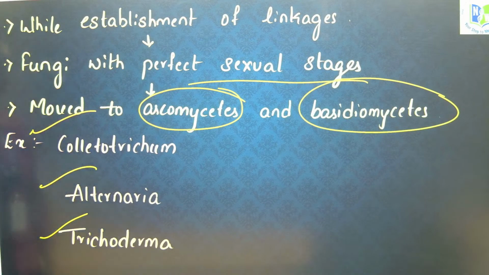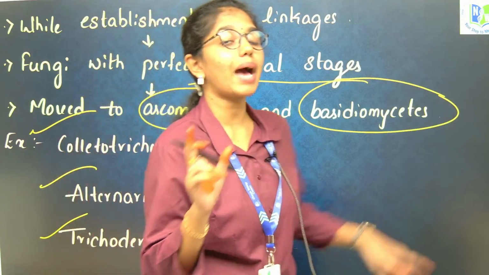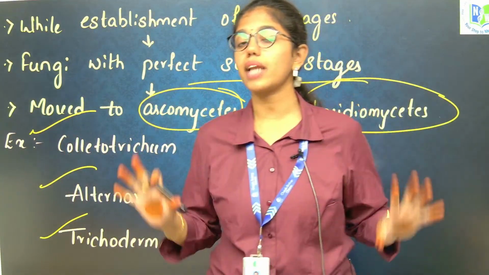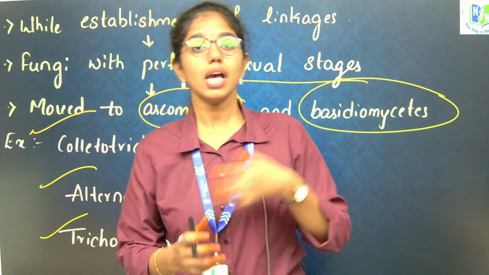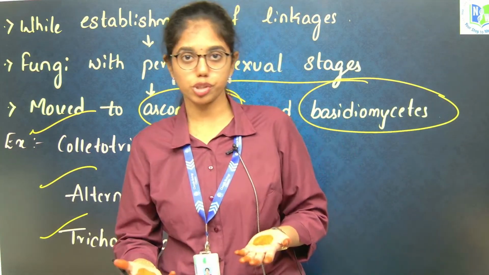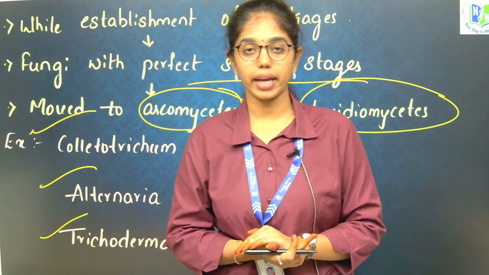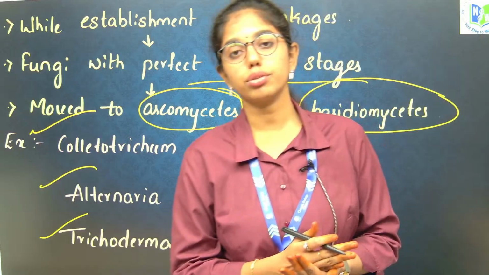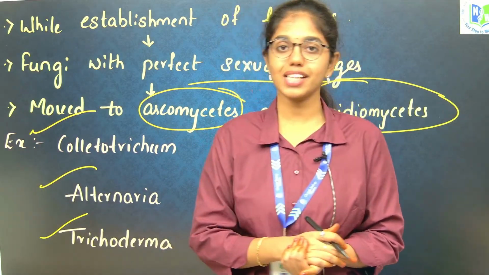So, that is all with all the classes of fungi. Tomorrow we will learn the complete tabulated version, revising all the classes with examples, asexual spores and sexual spores, in one chart of fungi. After that we will also look into the animal-like protists, those are protozoans. That is all for today's class, and thank you.